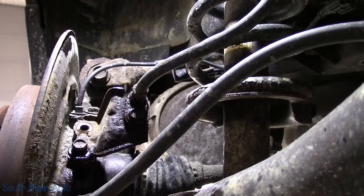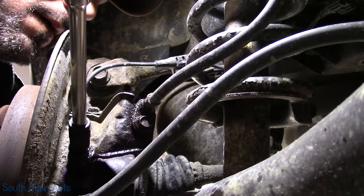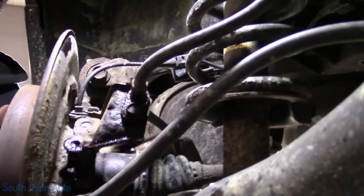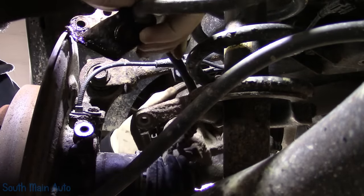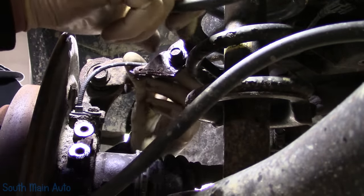I just want to get the bracket here for the caliper, for the hose, get it out of the way. I tried to take just that bolt out, but it's gonna break, so I just took the whole bracket off. I don't know if we can fish that around, probably not, which really doesn't matter. We just stick it back out of our way for the time being.